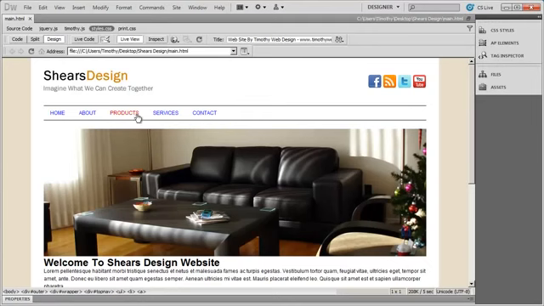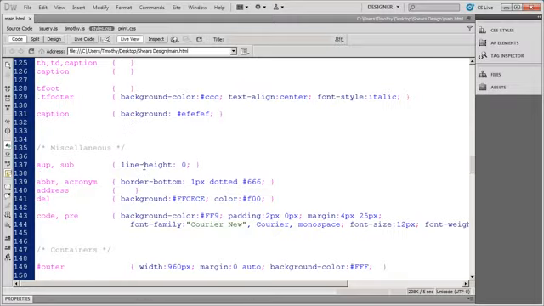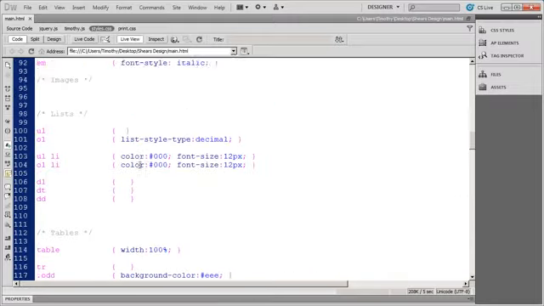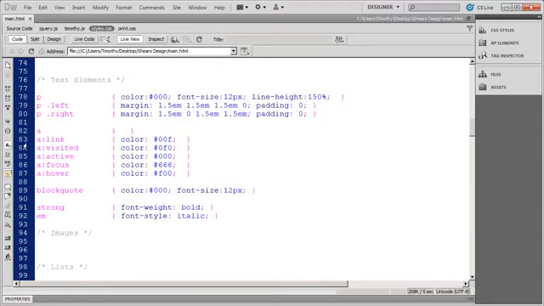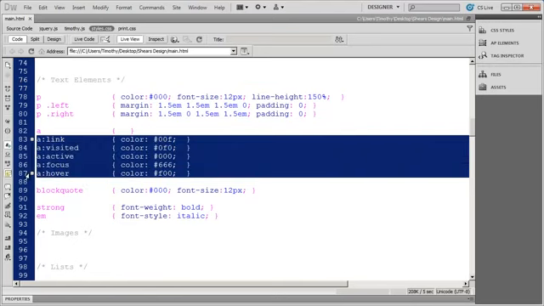We're going to format these links as a different color a little bit later. You can see right now they're blue and they've got a red rollover effect on them. We'll change that. Actually, let's go ahead and change that right now. I'm going to come in here to the code and specify the colors for my links. If I scroll up here into the text element section, these are going to be the default colors for your links.